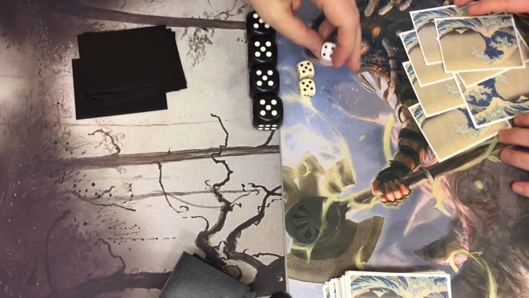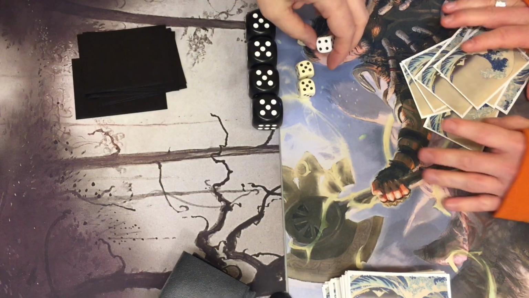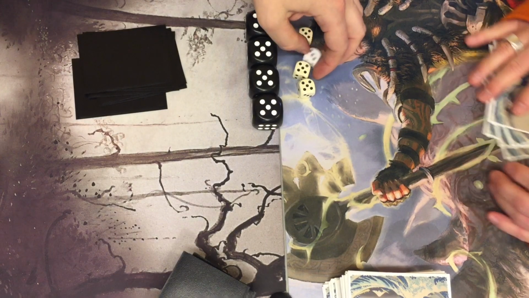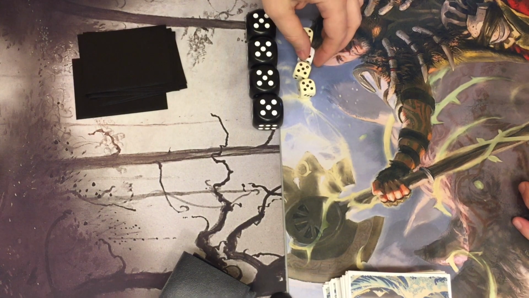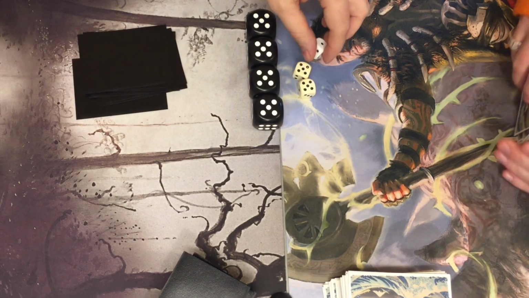This particular match is between Martin and Jocke. He's a player from Sweden. I think he's moved to Denmark at this point and has joined up at the old school scene here. And Jocke is on a deck that he calls the Taxman. Martin is on a Reanimator deck.